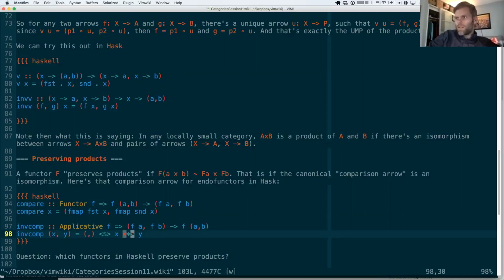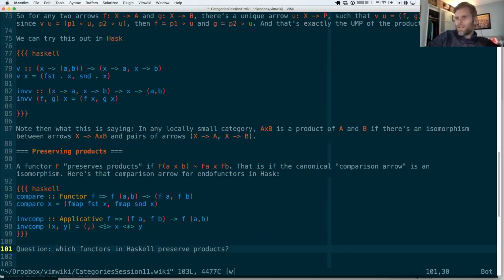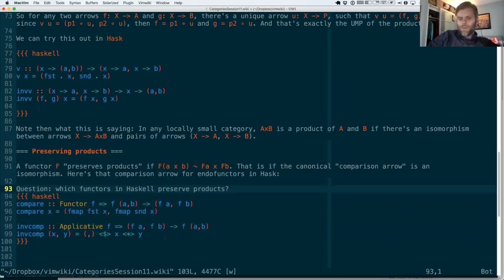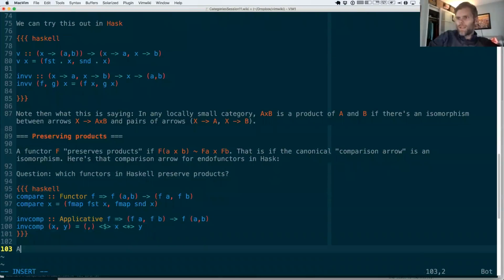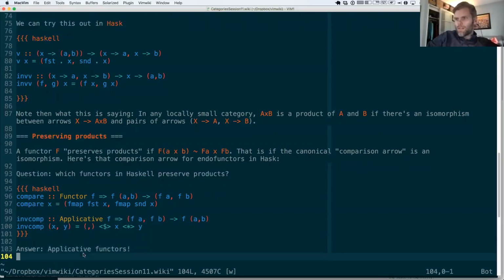Like this. Sweet. So now we have our answer: an applicative functor is a functor that preserves products. Great.